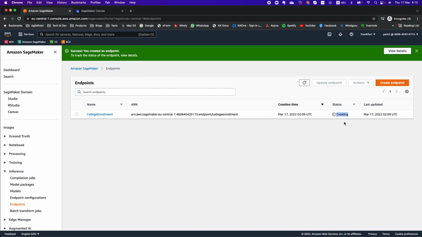So that's pretty much it for building the model and deploying it using Amazon SageMaker Canvas. And we're going to head now into part number 2, in which we are going to see how we can use the new AgilePoint SageMaker extender, add it into the college enrollment process, configure it to use this prediction, and adapt the process accordingly during runtime.